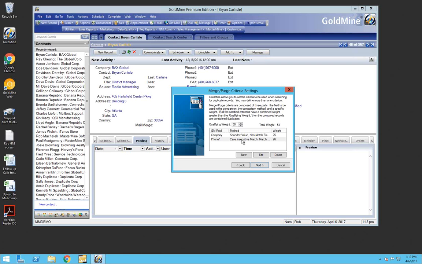and that will result in the two being returned to you as potential matches. Now, this is a really, really quick run through on the merge purge. Again, I'm going to expect that you have some knowledge of this already, but this weighting is something to take into consideration later on when we fix up our data. And of course, we can do different combinations of fields and different levels of weighting.